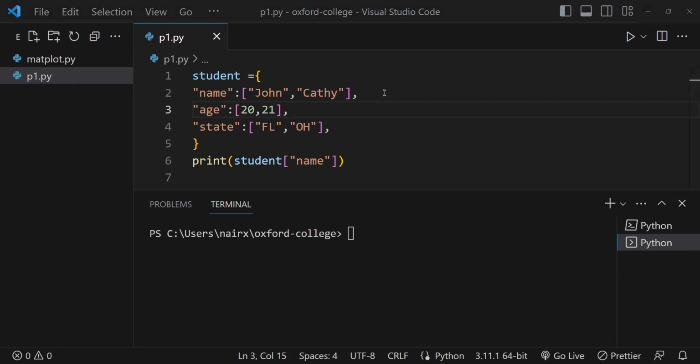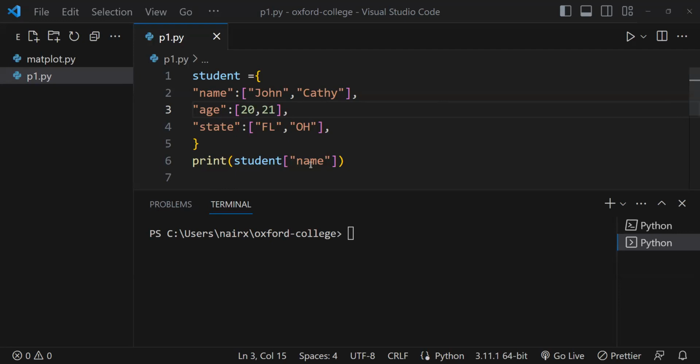Any other answer? We should use the index of the list. Yes, exactly. That is right. But how do we write it? It should be print student of name and then the index.